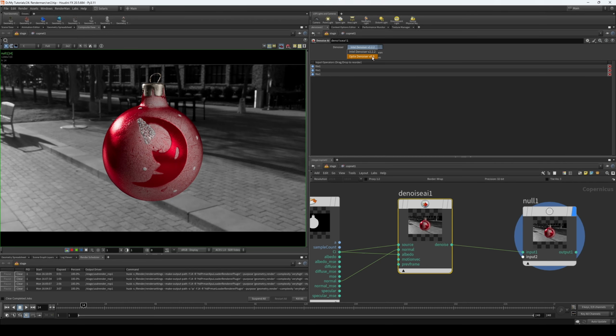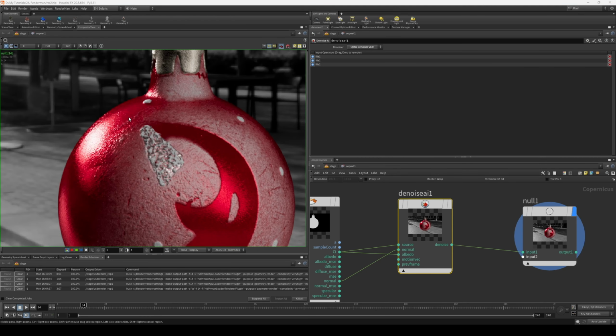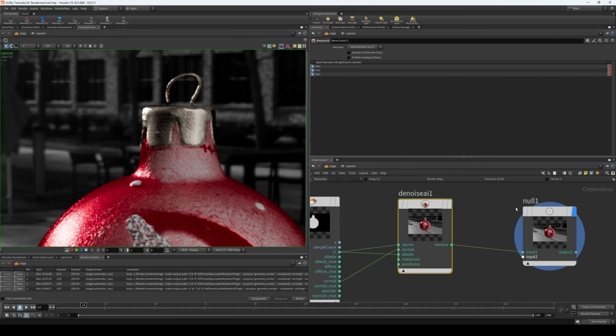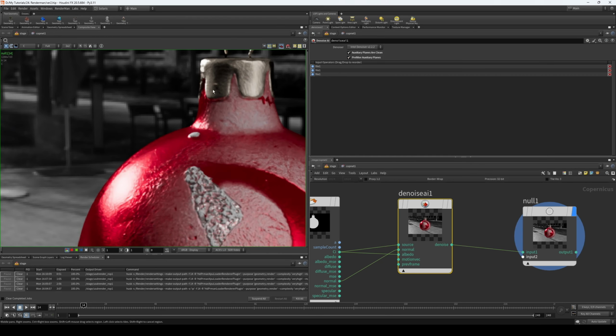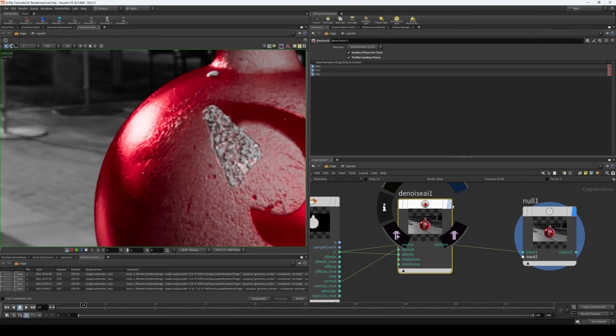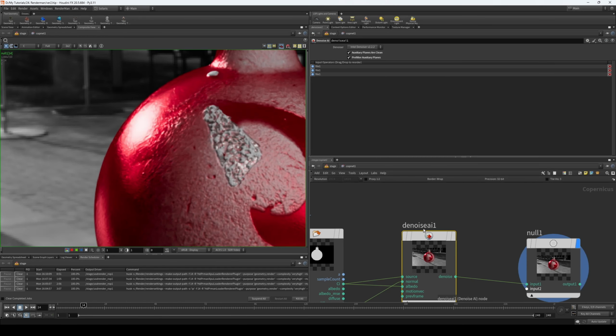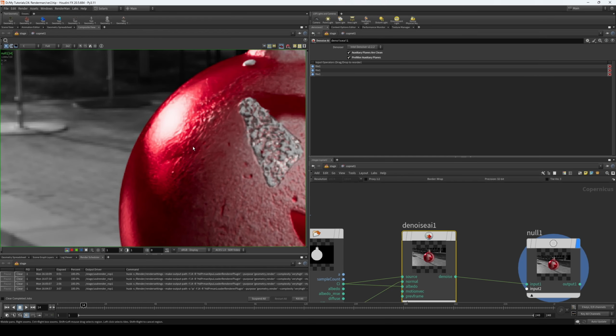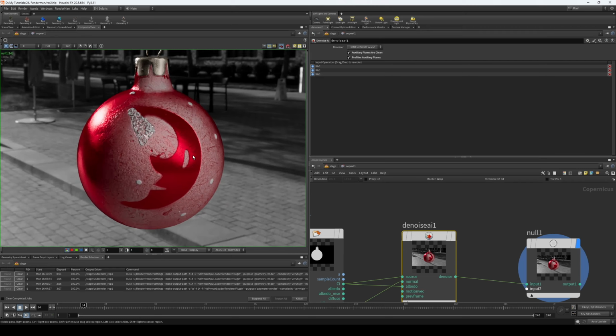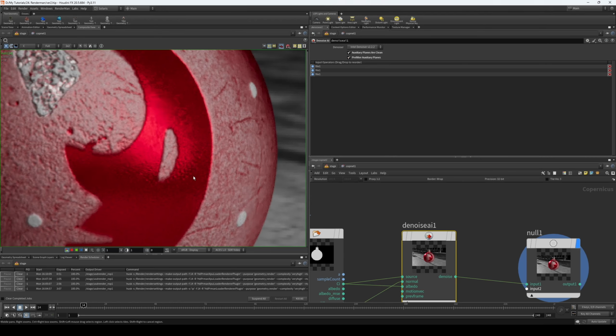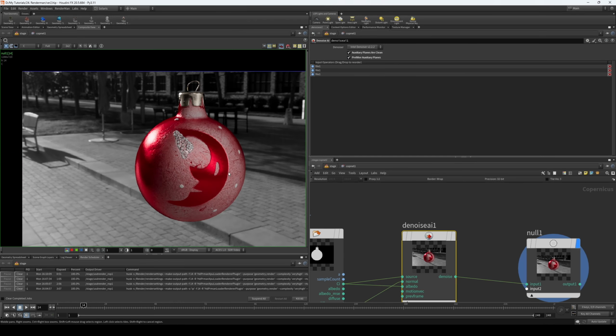As a denoiser, I will go with, I don't think Optix or Intel is better. I'm not sure it's working or not. You could see that it is pretty good. Let me check this once again. But to be honest, here it's pretty cool, pretty clean, nothing too crazy, and pretty nice.